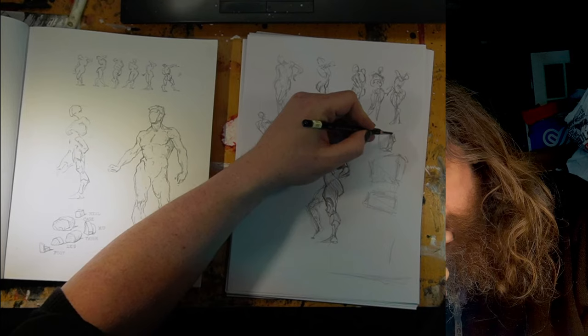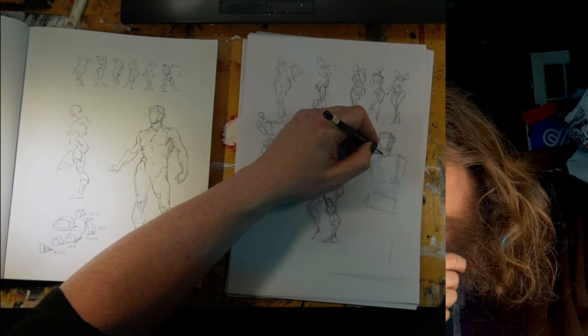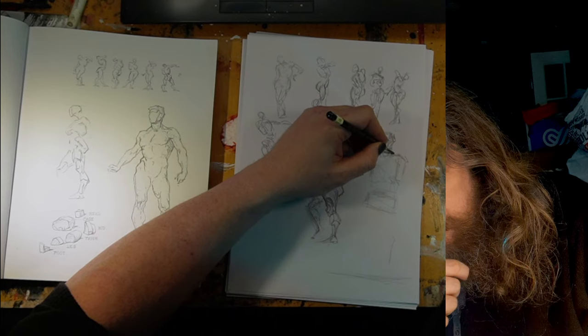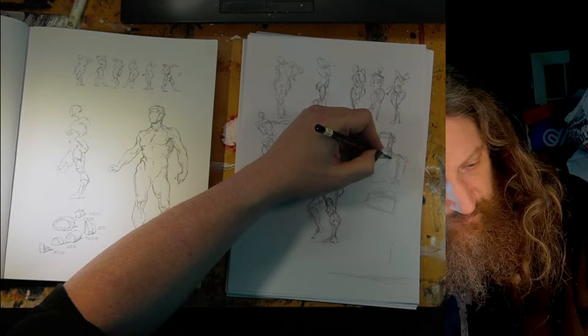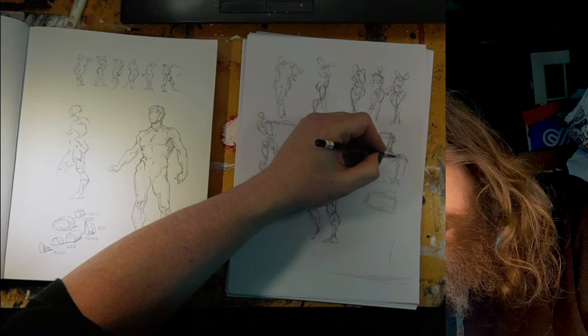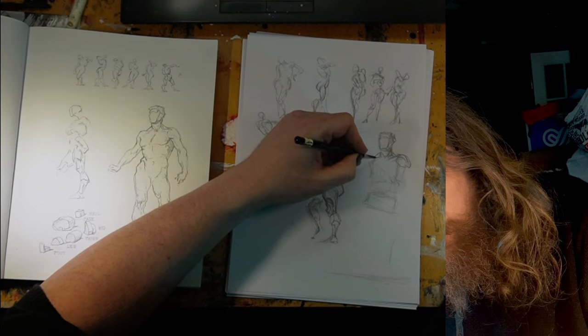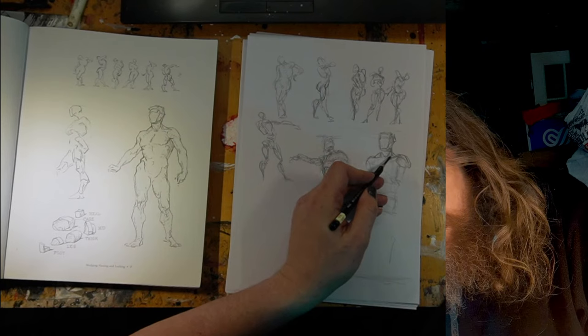So, no details in the face, we don't need that, but we need this throat shape and the muscles that are sort of wrapped a little bit around and then goes into the head. And then we need the shoulder muscles, which the neck muscles go into the shoulder muscles. Again here, which is why here the shoulder muscle overlaps, while here it goes into.